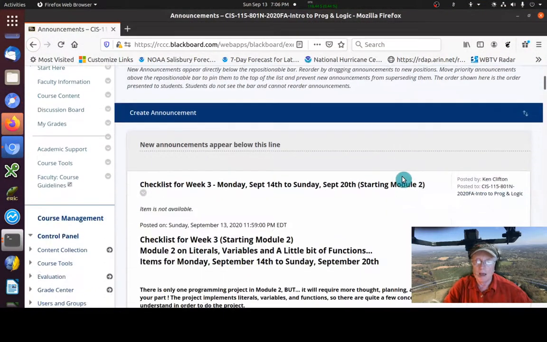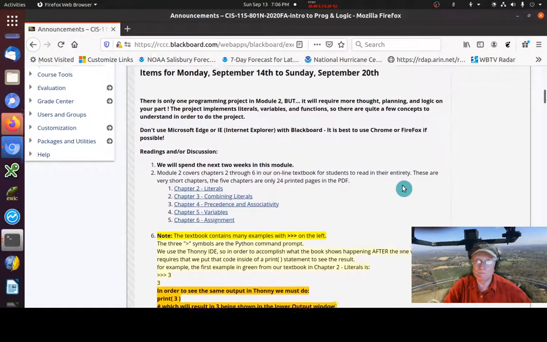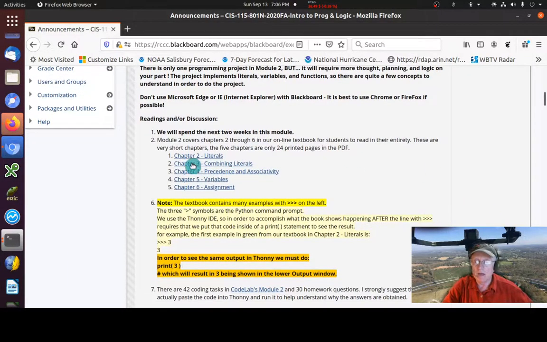So, okay. So here's the checklist for this week, week 3 of the class. And while it looks like there's a lot of reading, there really isn't. These 5 chapters come to 24 pages total.